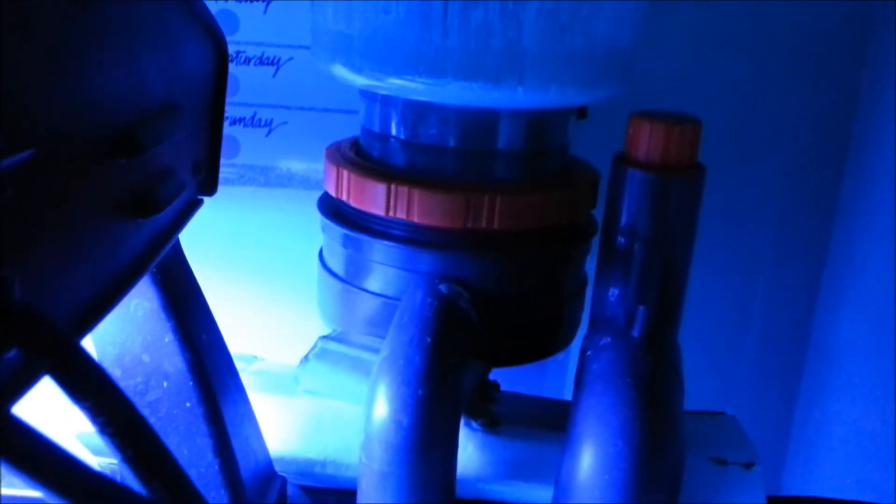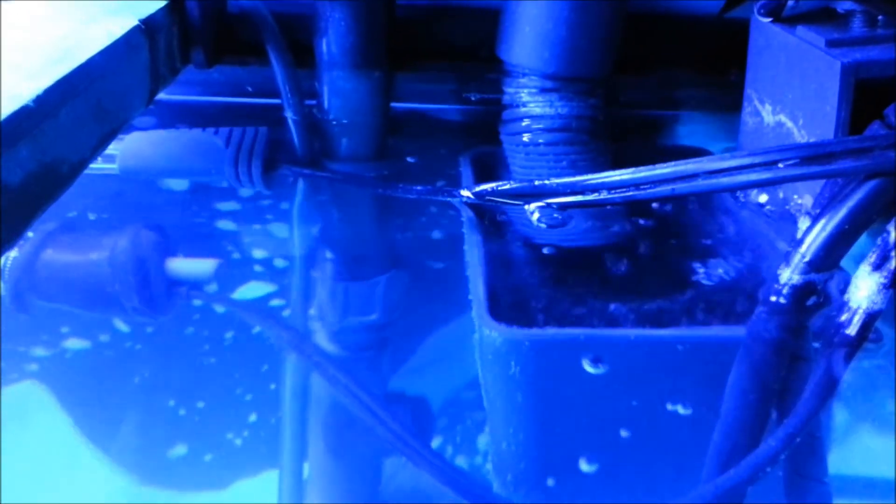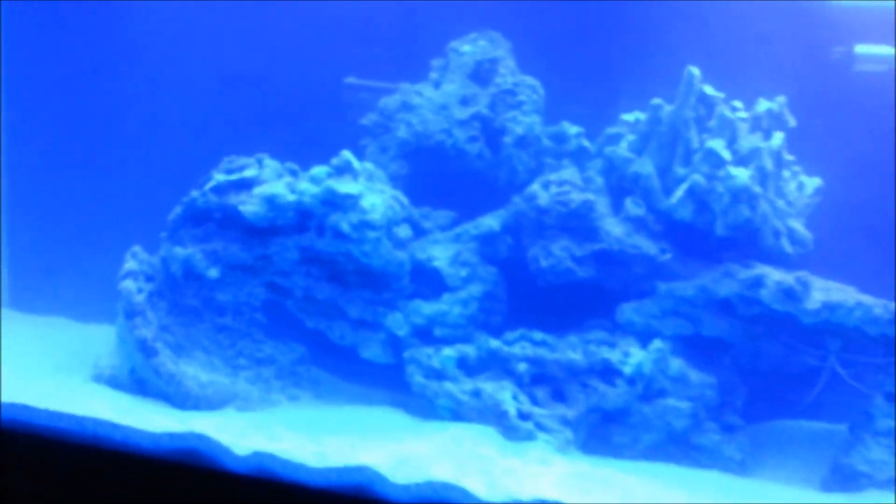There's the pump for the protein skimmer — it's just lying there as a temporary solution until I get a sump. It's collected this dirty milky liquid and it's doing the job. I had to tweak the skimmer quite a bit to make it work properly, but it wasn't too hard. There's one of the shrimp, guys.